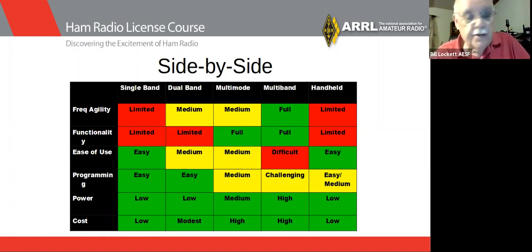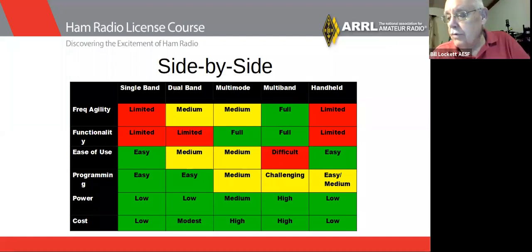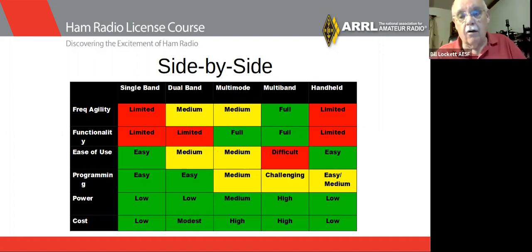Do we have any questions? Nope. Okay. Radios cost, handheld radios, you can probably buy them for $25 to $40, up to $700 for the handhelds.